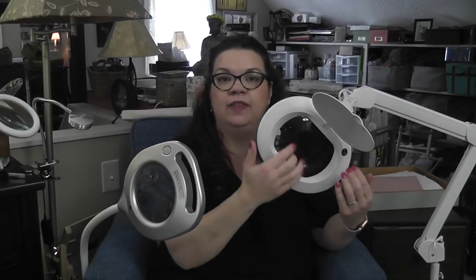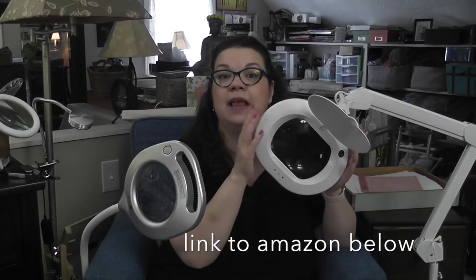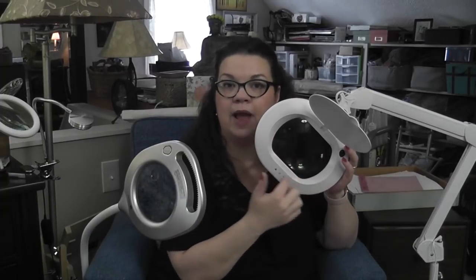It's only ever ground as a circle. So all of this extra around here is worthless because literally once you get away from that round area, all of this stuff out here is blurry. And it actually makes it more difficult to stitch when there's this blurry stuff around here. So there's more adjustment. But I do know that this company makes a lamp just like this that is round and not an oval like this. So you can buy the exact same product just in a round light.